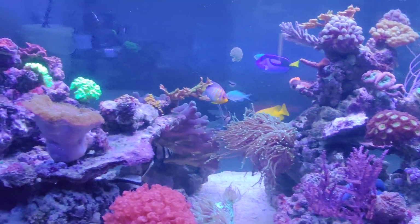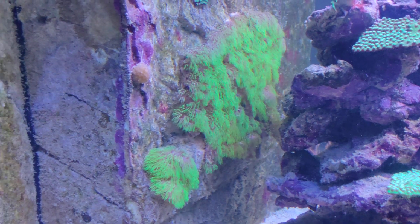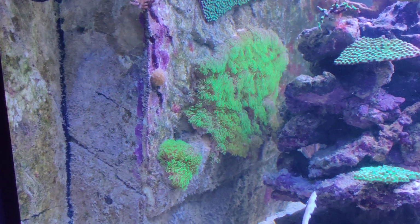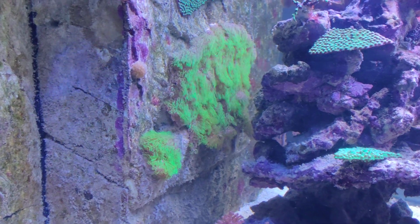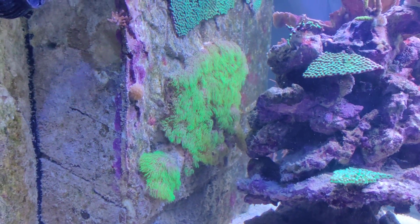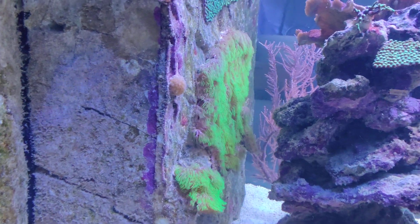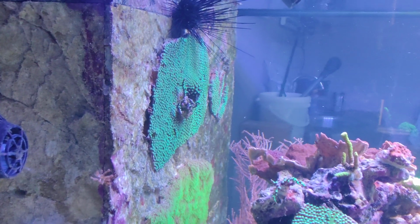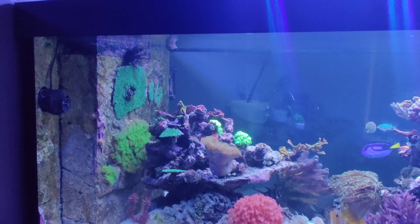And a coral that I've also had for a very long time, and also in this exact same spot, actually two corals, are these green star polyps, which are on the back of the overflow box, or actually at the front of the overflow box. And yeah, it's always been my philosophy to add this to the back of the tank. Well, since this is now the back of my tank, since it's a peninsula, this is the new way it looks, and it has been doing really well for a couple of weeks, months. It took a bit of time adapting, but now it looks great. Cephastrea still has to adapt a little bit, but it's also adapting quite nicely.